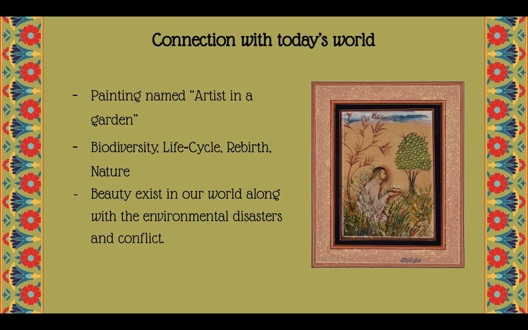This painting is called The Artist in a Garden, and the main theme shown is biodiversity and nature. Now, these themes are extremely relevant in 2025 as there is global concern with biodiversity loss. There have been a lot of issues with climate change lately, and unfortunately a collapse in ecosystems.